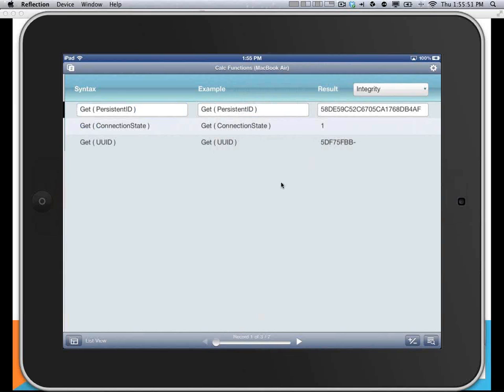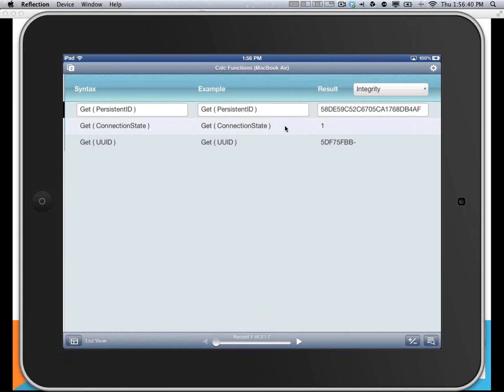The first one is Get(PersistentID), and all 3 of these are get functions just like the previous 2 functions we looked at. Get(PersistentID) returns a string unique to the device. So if you're concerned about making sure that not only authorized users but authorized devices access it, you could create a table in FileMaker that stored the persistent ID for the user with their account name, and then when somebody logs in, you could check to see if the persistent ID for the device they're using matches the one that's in FileMaker, and then allow them to continue or not. This allows you, for example, to take some control if some of the iOS devices belong to the company and you only want those to be used rather than personal devices.